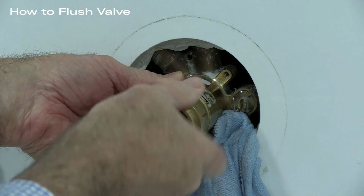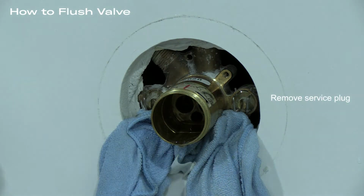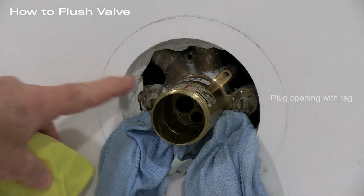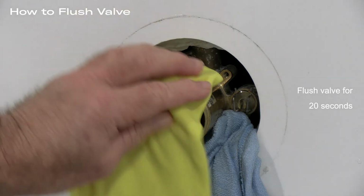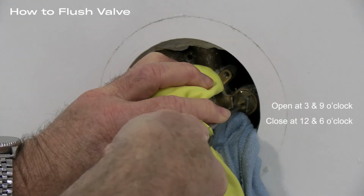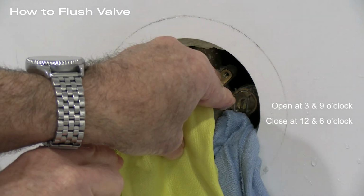After the nut is off, remove the plug and discard it. Next, we will flush the valve. Plug the area around the valve with a cloth or similar material. Leave the stops exposed, and the factory suggests flushing the valve for 20 seconds. We will not do that today, but we will open and close the valves fully so you can see how that operation is done.